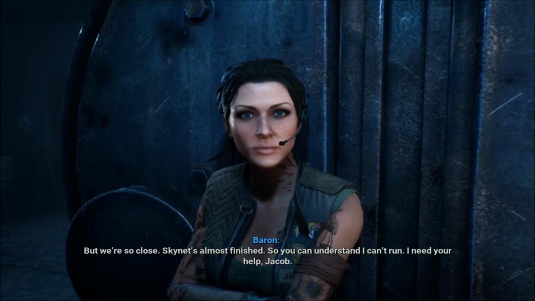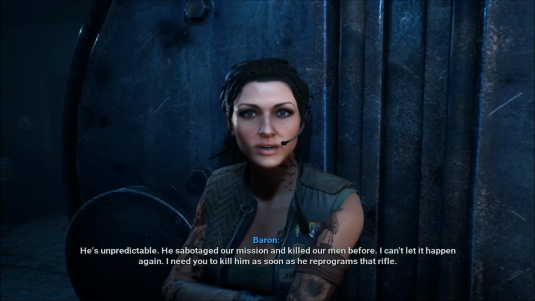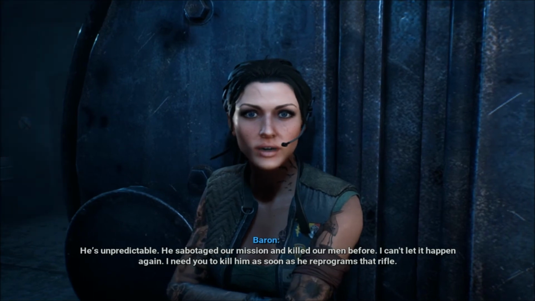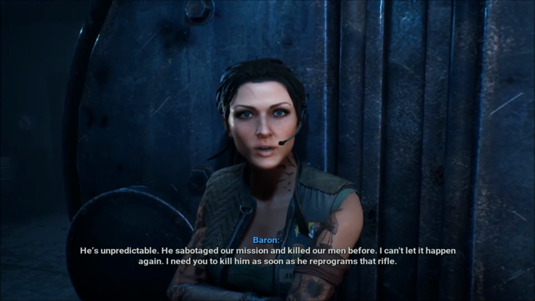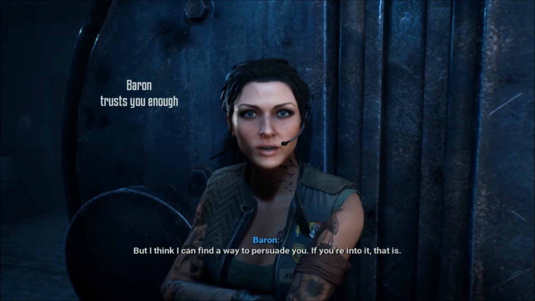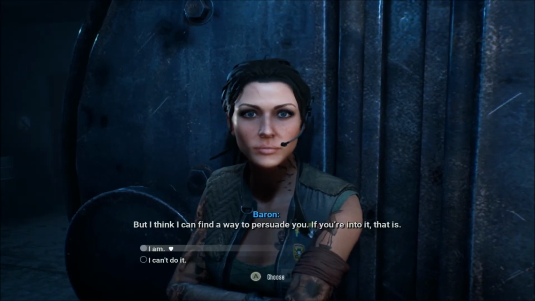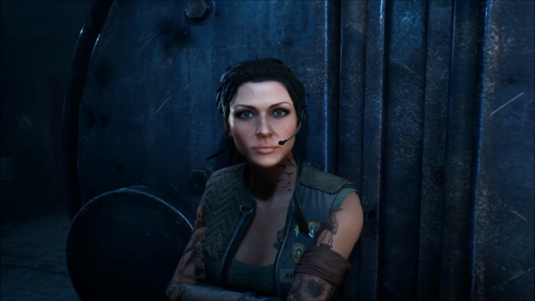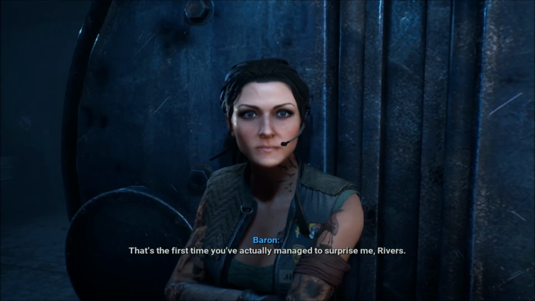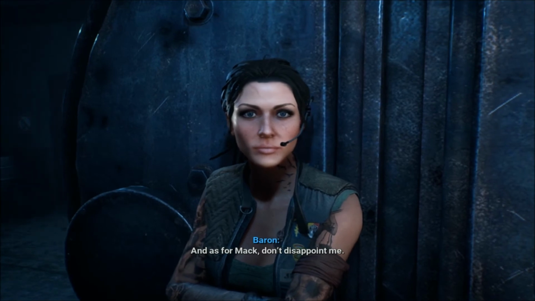I need your help, Jacob. I need you to get rid of Mack. He's unpredictable. He sabotaged our mission and killed our men before. I cannot let that happen again. I need you to kill him as soon as he reprograms that rifle. You look shocked. But I think I can find a way to persuade you. If you're into it, that is. I can't do it. That's the first time you've actually managed to surprise me, Rivers. And as for Mack, don't disappoint me. Dismissed.